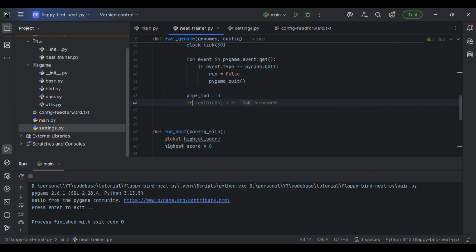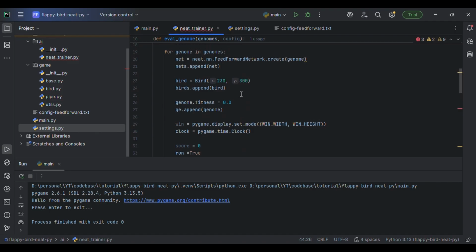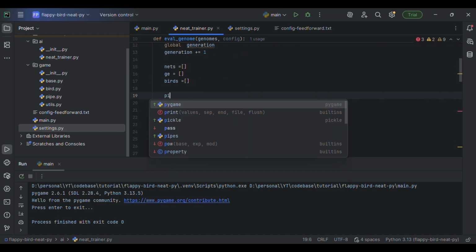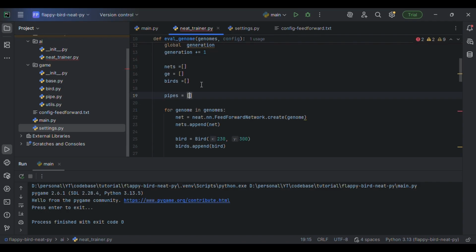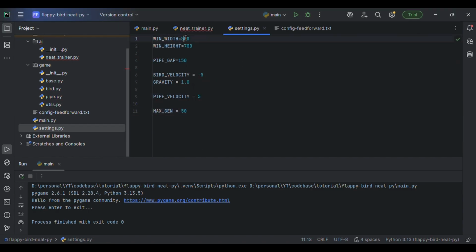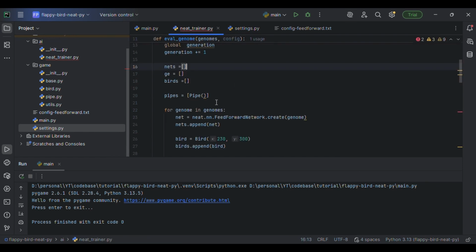And what we'll do is, if length of pipes, so pipes is not defined here, let's create the pipes. But here we'll create one pipe, let's say pipes, and let's define it like pipe. And let's say it is spawned outside our window. So the window length that we are using is how much, let's see. So the window length is 500. Let's spawn our pipe at somewhere around 500 only. So let's use pipe of 500.